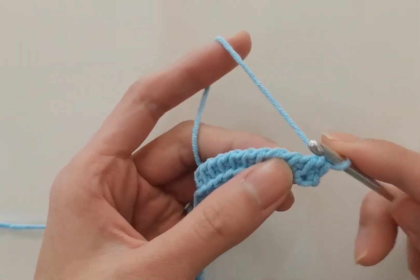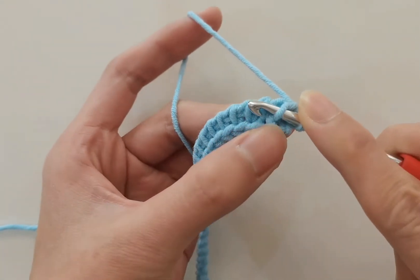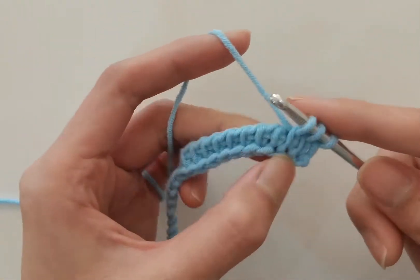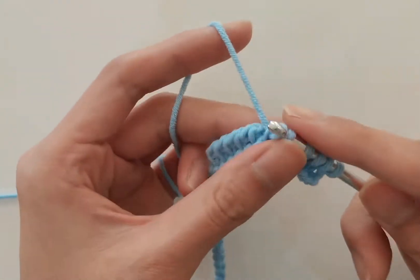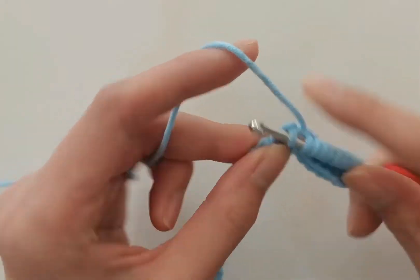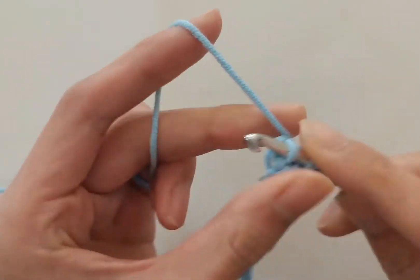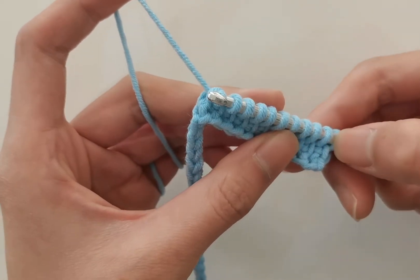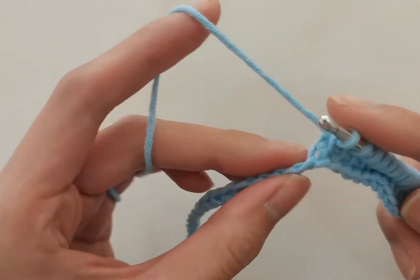We then go on the hook for the second row, beginning the second line. We are inside this thread that is upright in front of us — pass through and pick a line, coming out. A total of dozens of coils were picked up in turn. After the dozens of coil hooks are finished, let's count them. The standing needle does not count — from the second: 1, 2, 3, 4, 5, 6, 7, 8, 9, 10. Now we've hooked up dozens of coils.